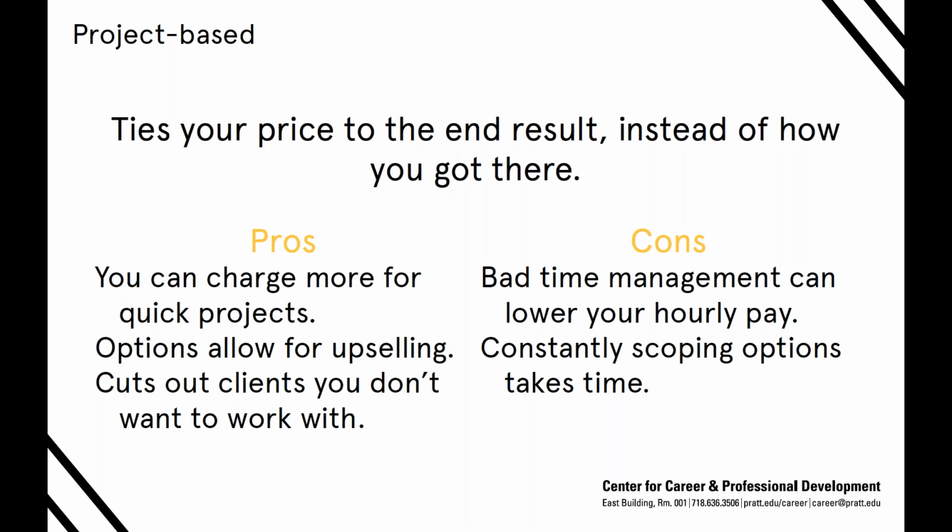So for determining prices for project-based, rather than just going off of, oh, well, I guess this will take me 3 hours, so rather than saying it's $100 an hour for 3 hours, I'll just say it's $300. Maybe you'll get it done a little bit quicker, then you make a little bit of extra money. Maybe it takes a little bit longer, you might lose some money. So how else will you determine the price? Think beyond just the amount of time you're going to spend creating this project.